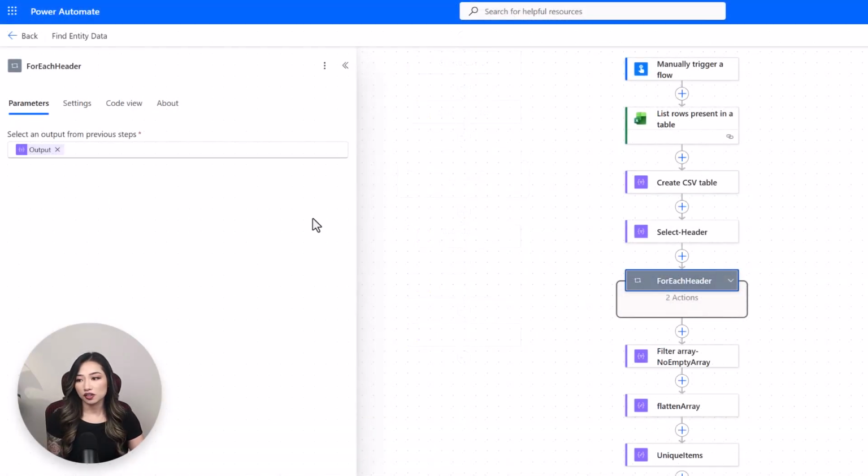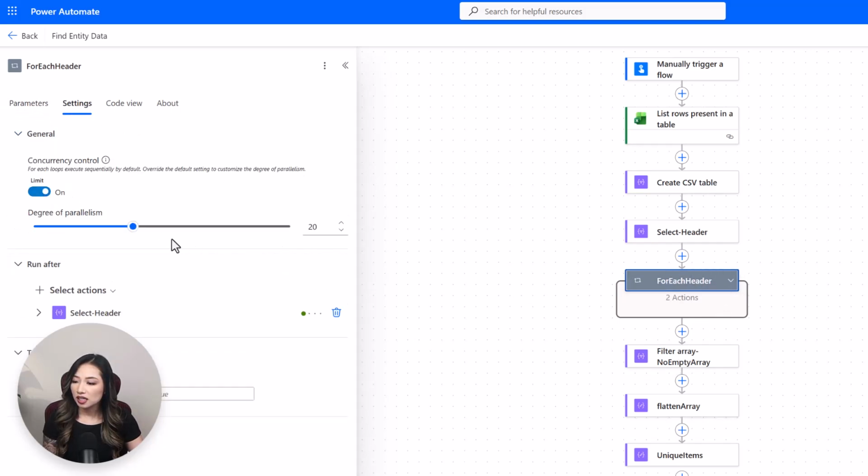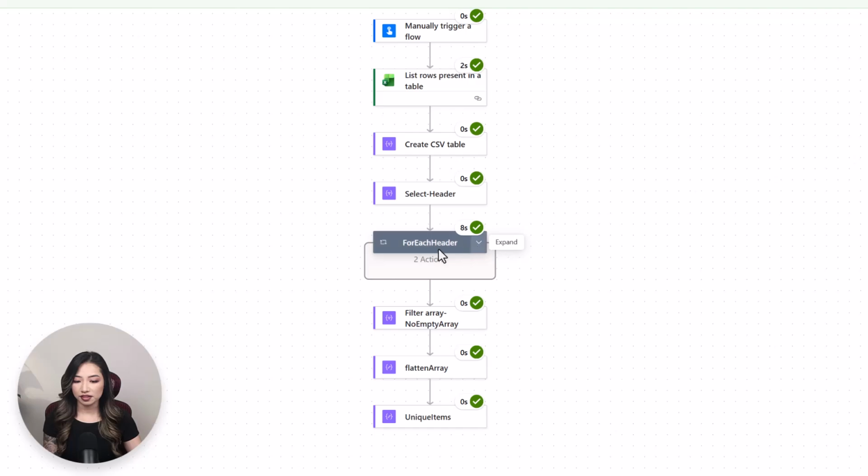To ensure that this has concurrency control, go ahead and click on your loop and then turn on concurrency control. Automatically it does 20 items at once. I think that's good enough. So we're just going to save it. On this tab here, it takes 8 seconds to go through the whole loop. And now this is with the concurrency control. It's only taking us 1.2 seconds. So that's a really great improvement.